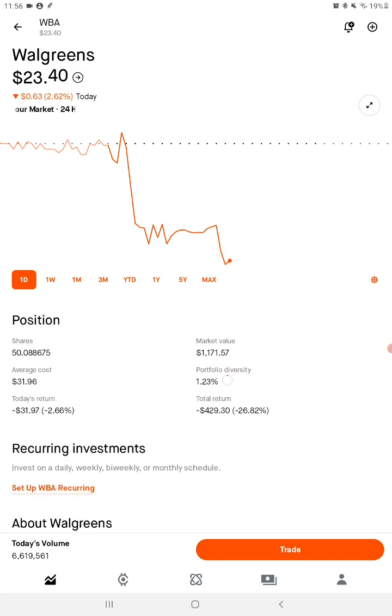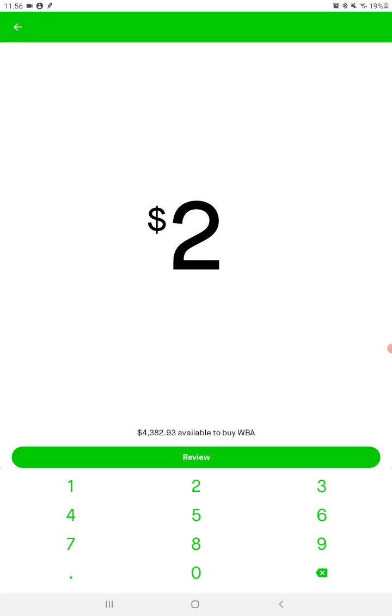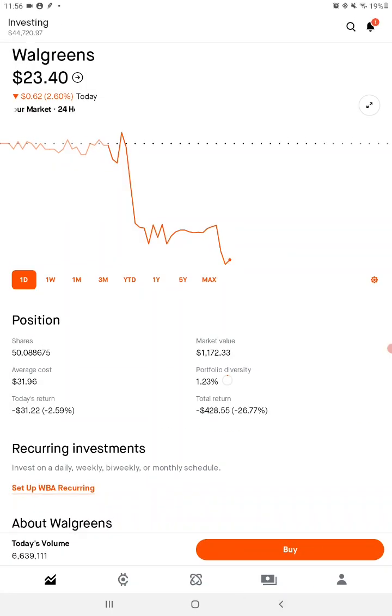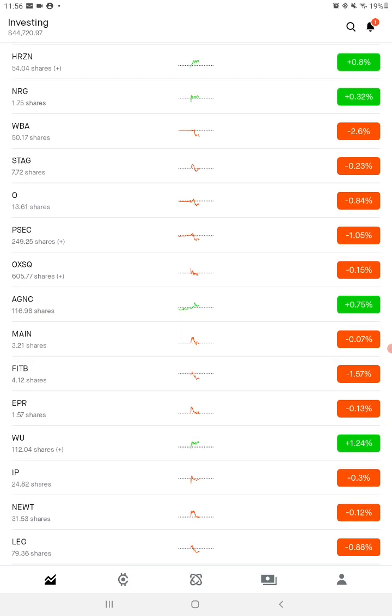What if I start with $5 a deal on Walgreens? Because I need to get this down. And I'm doing this because when the market starts doing those dividend cuts, man, things are going to take off. So let me start doing that. All right, Walgreens, I'm doing $5 on that one, and Medifast.